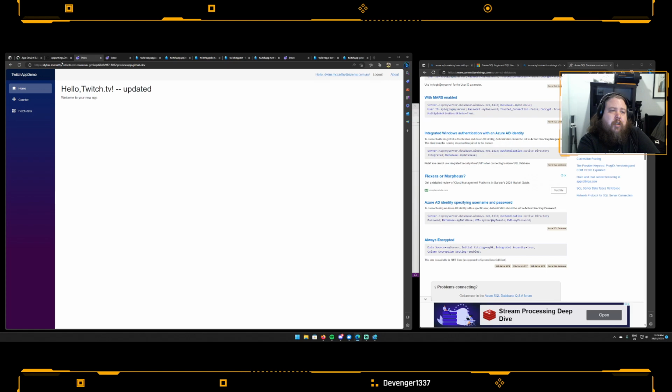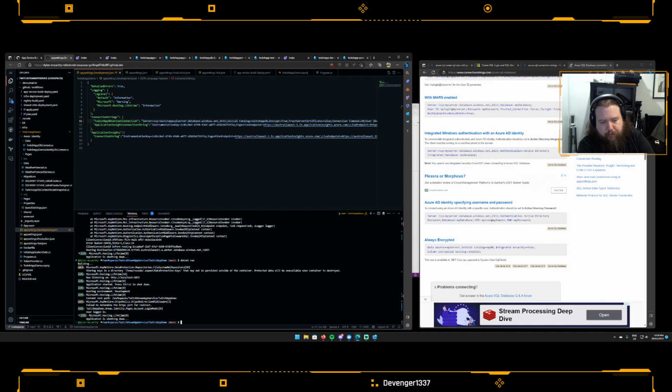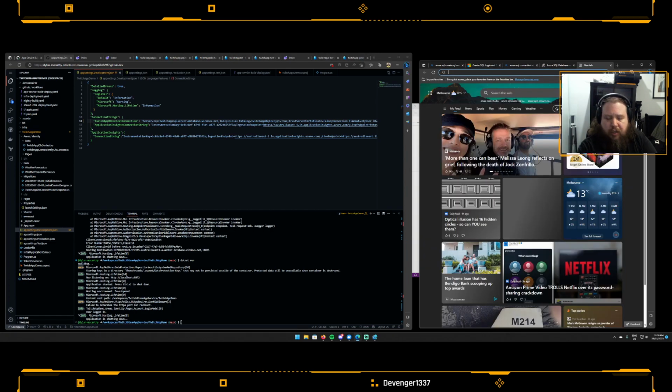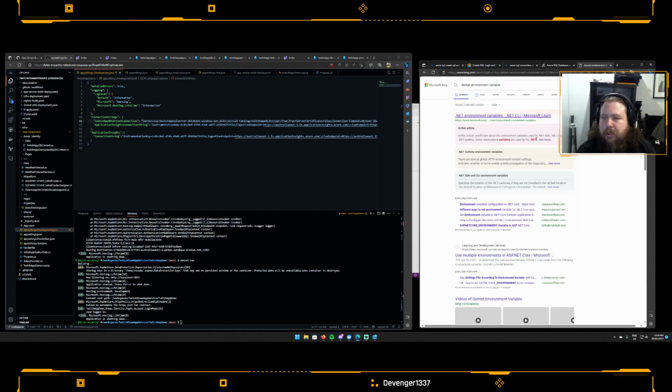So, now what we want to do is actually set that connection string as an environmental variable. So, how do we do that with the .NET again? It's .NET variables.